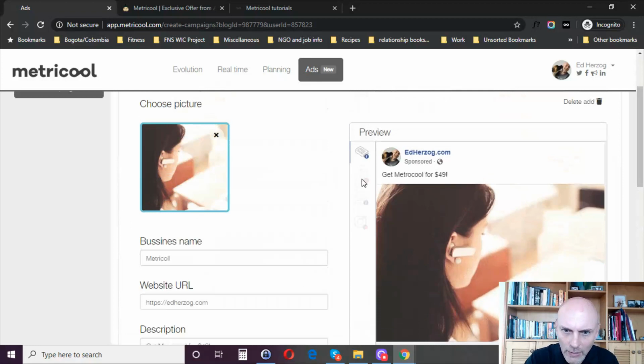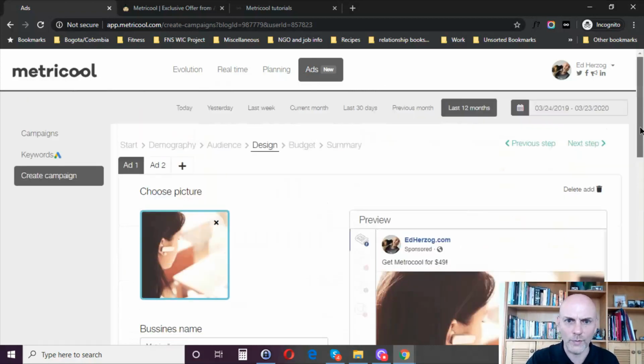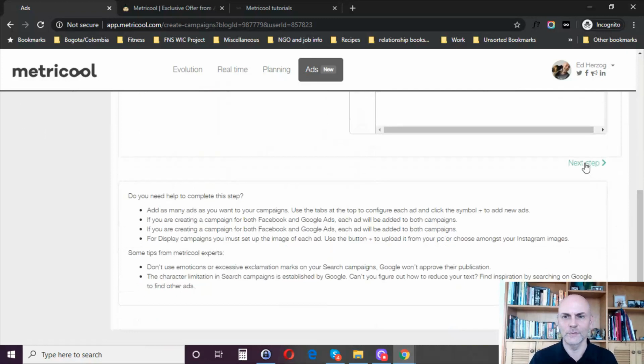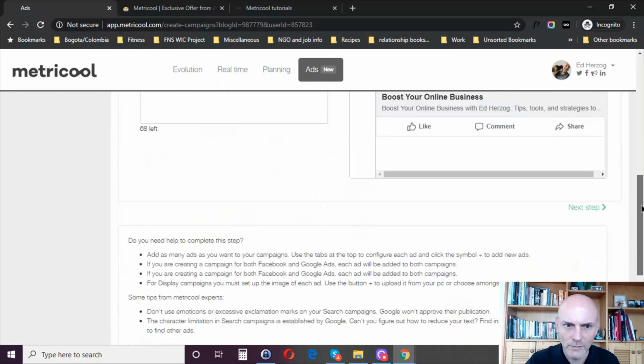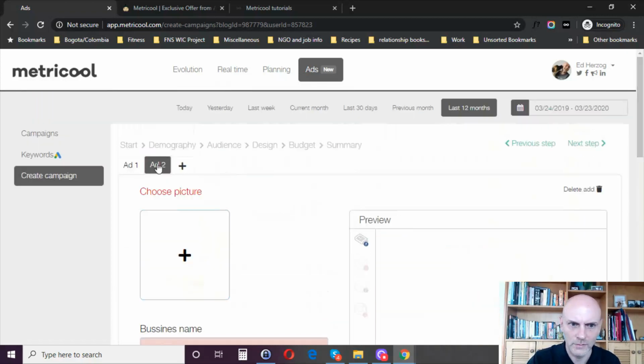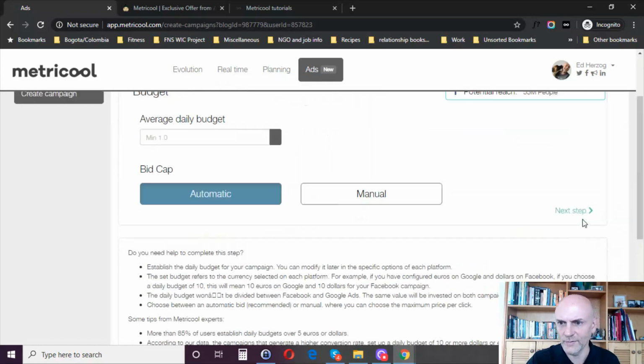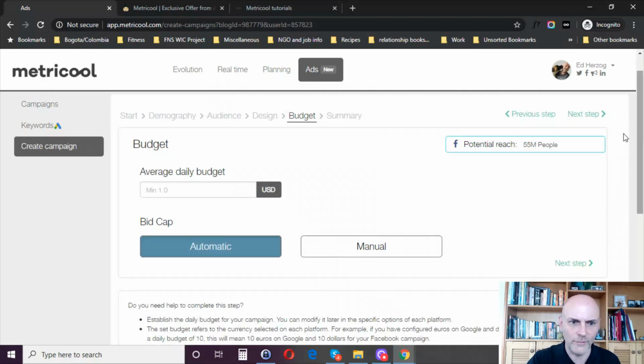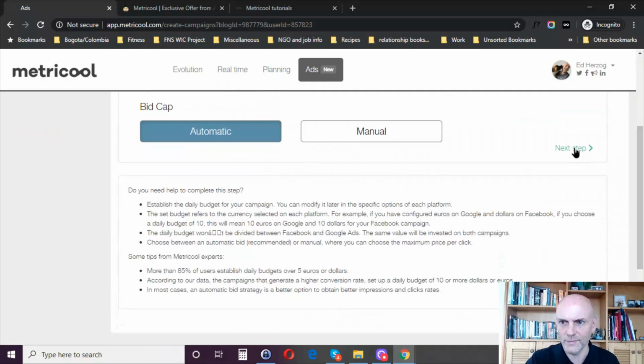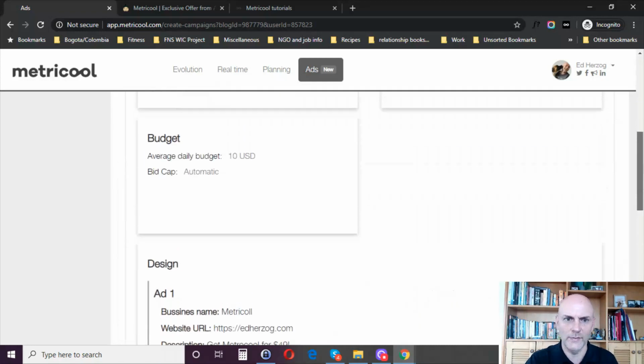And then I've only got this one selected in terms of the location. If I had other locations, I could get a preview for other locations as well. But that's basically how it works. And then you can go next step, and you can set up your budget. Oops, did I get an error? I may need to delete that one. And then come over here to next step. There we go. And you can either do automatic or manual bidding. And we'll just put $10, automatic, next step, and then create the campaign.